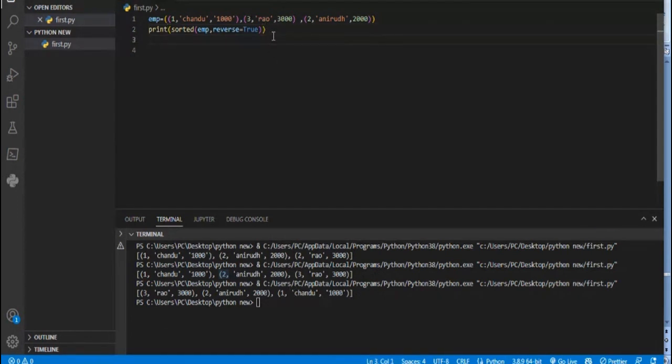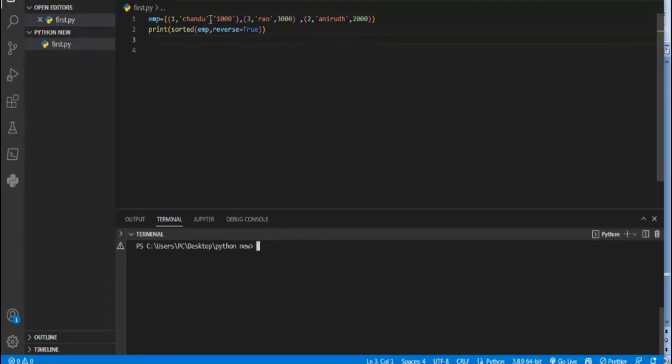If you want to sort based on the employee name like Chandu, Rao, Anirudh, we have sorted based on this ID, but we have to use a lambda function for that. Lambda function is nothing but lambda x colon x of 1.